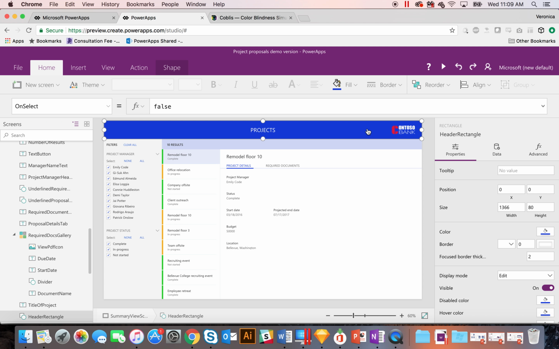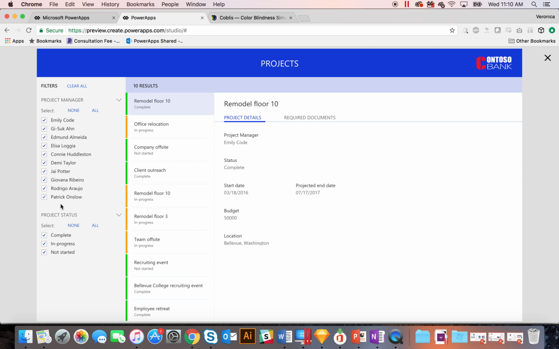And you see there's filters off to the left-hand side that'll let you see what projects specific people have and the status of those projects. So if I uncheck in progress, I'll see all of the projects for everybody that are completed or not started. And if I check that again and then I remove a name, I can see all of the projects for these specific people.